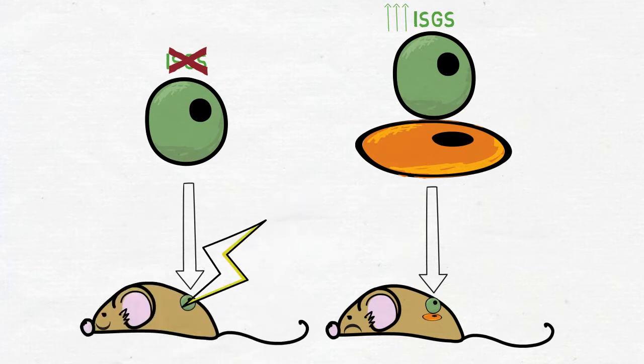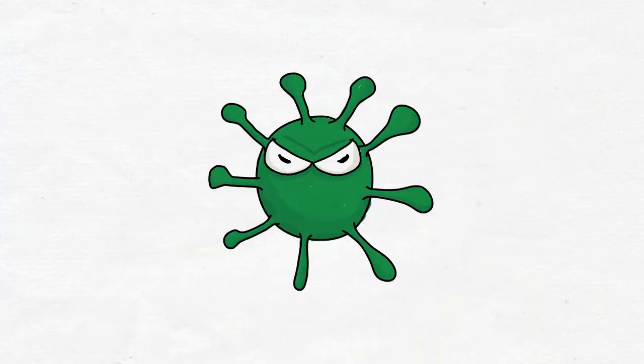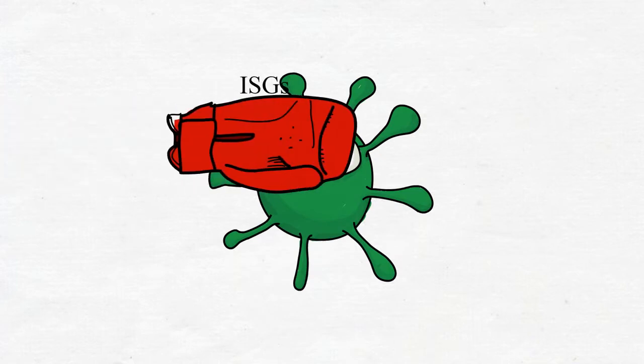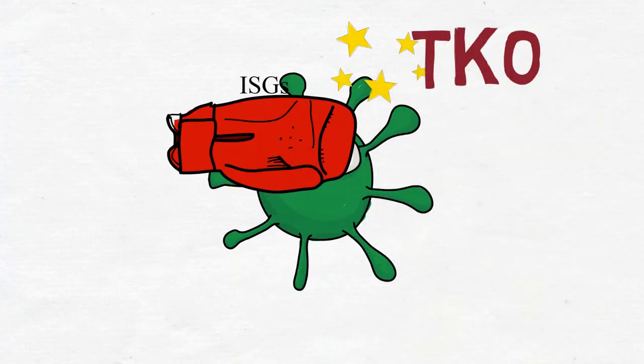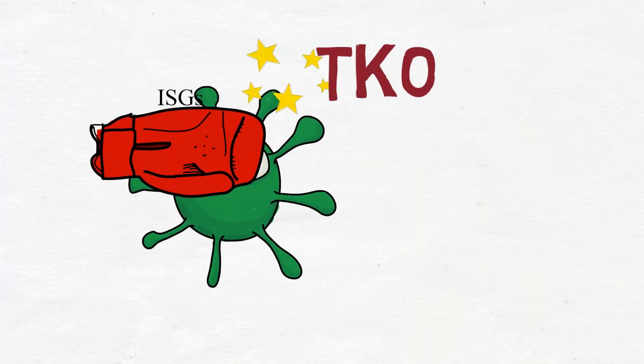Evidence from patient tumors also suggests a link between ISGs and aggressive features of cancers. Interestingly, ISGs typically function to combat viruses, but in our model system, and in most human tumors, ISGs increase in the absence of virus infection. This suggests that something in the tumor microenvironment can mimic a virus.